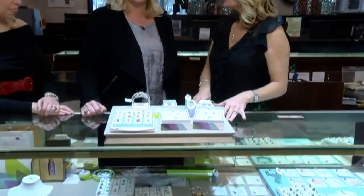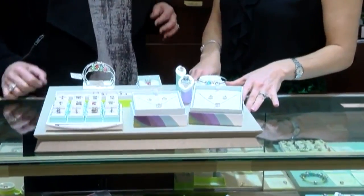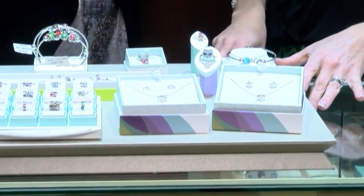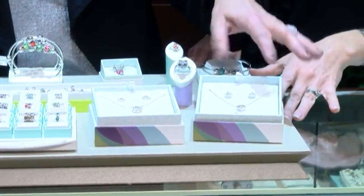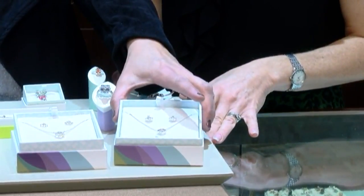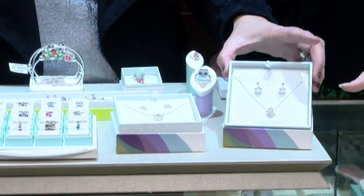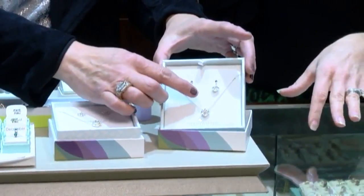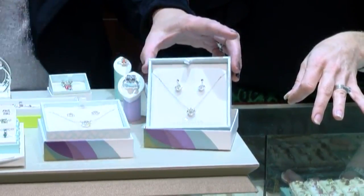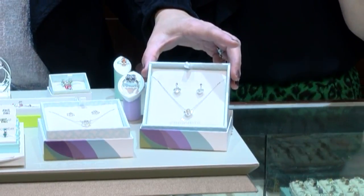Yes, it is. This is our Chamilia line. It's one of our year-round lines, but it's like a new rendition on the charm bracelet. But it also has a focus on the necklaces and the earrings. This is all sterling silver, and it has the Swarovski crystals in it. This is a gift set here. These are dangly earrings, but the stones actually move, like little dancing gemstones inside of them. As you wear the necklace, they really twist and twinkle and sparkle, so when the light hits it just right, yes.